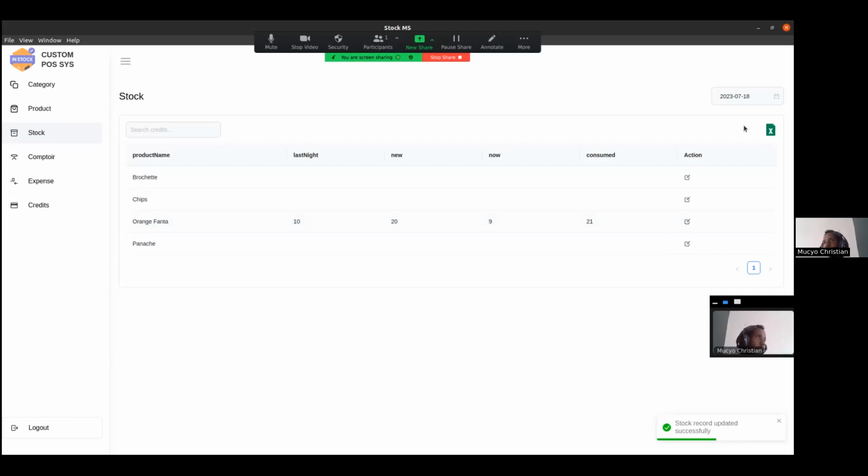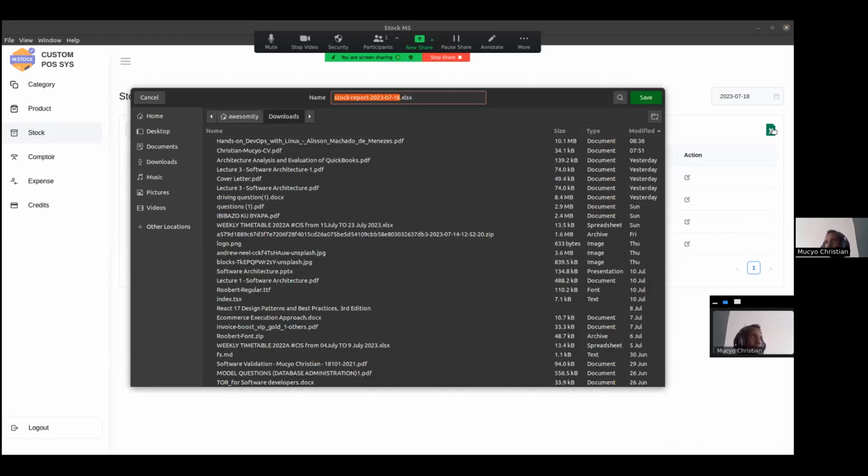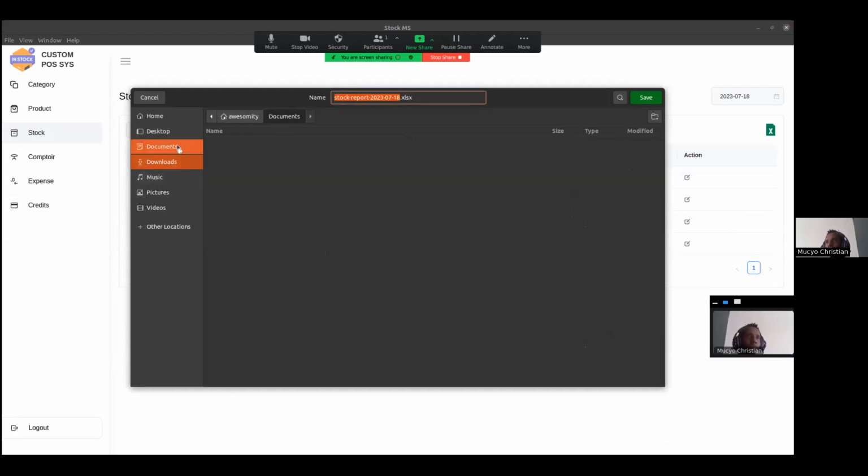Okay, and you can as well export to an Excel sheet. This is quite a cool feature, and you can as well search for any product you want. Let's try to export to an Excel sheet. Let's put it right here.